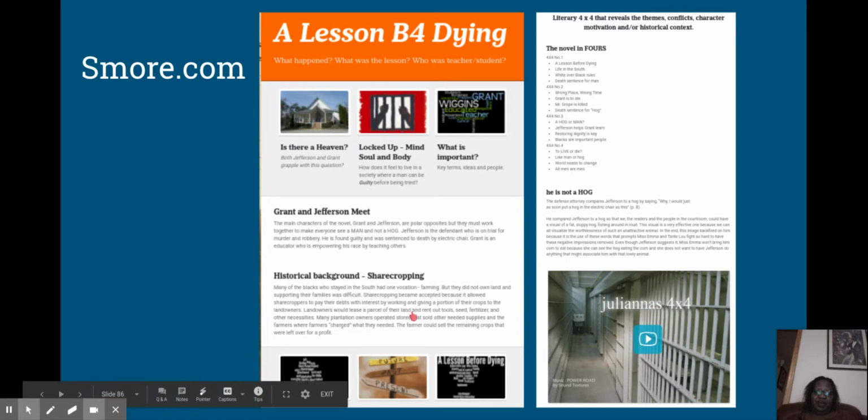Here's information about sharecropping. Here are a couple of relative images. Here's a 4x4 explanation of a quote and where the quote came from. Here's a visual example of a 4x4 using Animoto. No, this is using Photo Peach.